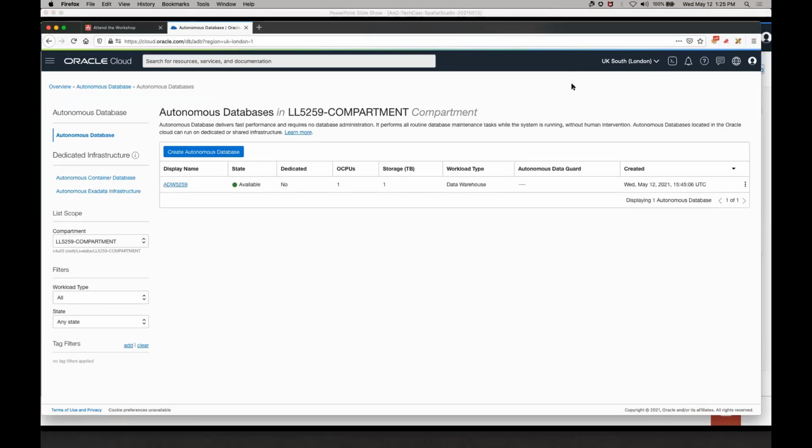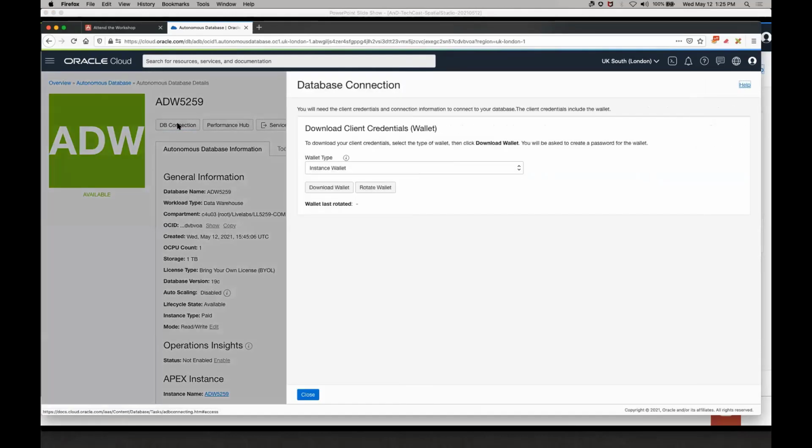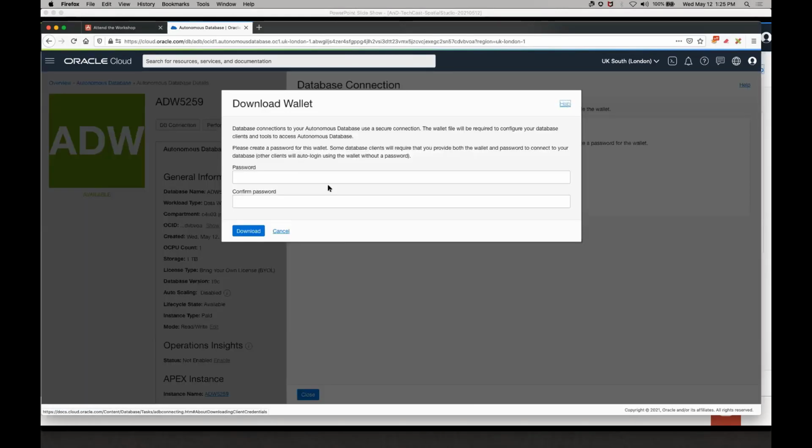So to do that, I'm going to click on database connection, and then I'm going to download this wallet. This is the file that's needed to connect to this database that we're going to tell Spatial Studio to connect to. So I'm going to click download wallet.